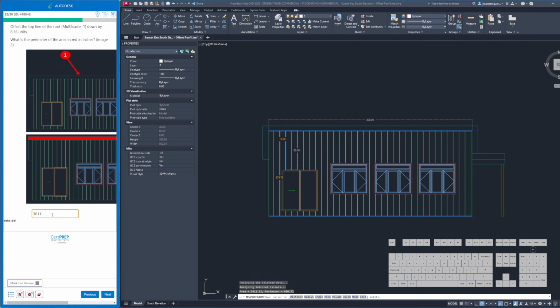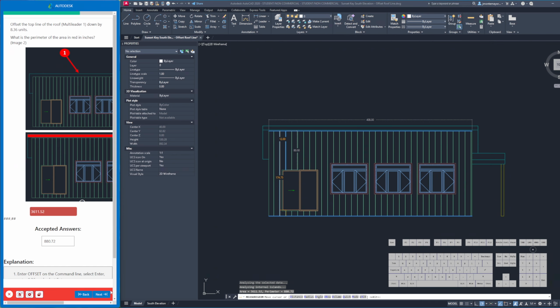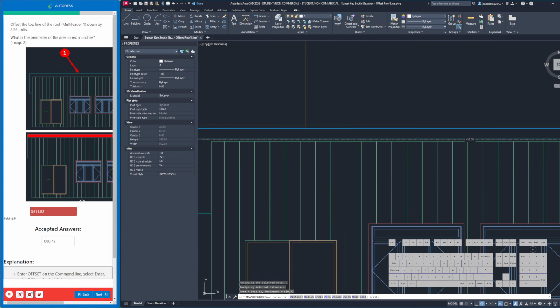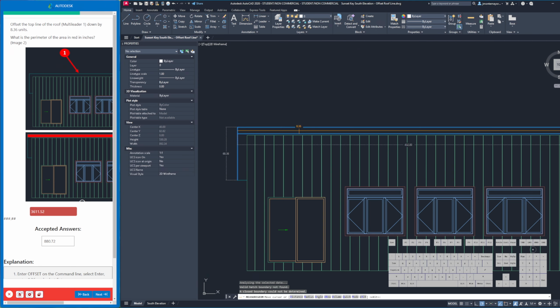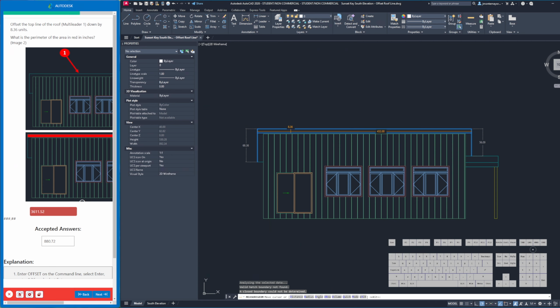3611.52. Oh, did I do something wrong? Oh, they're asking for perimeter. Okay, my apologies again. It is late at night. Oh yeah, by the way, if you're zoomed in and you don't get to see the whole part, it will not give you the size.